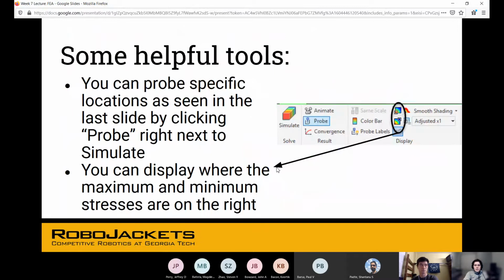So the one last thing that I would like to say before I end this presentation is, like I said, for probing, you can actually look at what the stresses are in each element or in each portion of the part itself by pressing the probe button on this ribbon over here, right? And you can also change what the maximum and minimum stresses being displayed are, from blue to red, using these buttons on the right. Okay, this is something I'll leave off to you to play around with, but essentially, that's it for FEA.